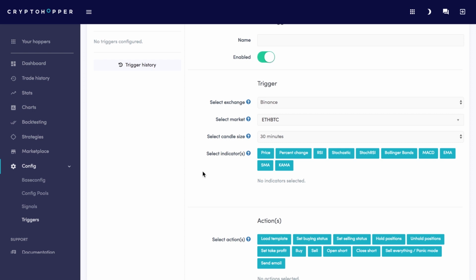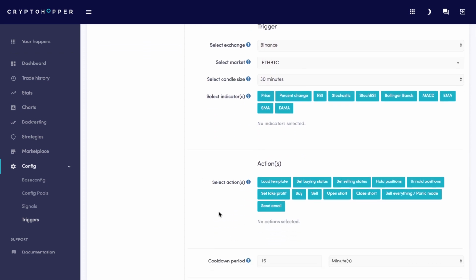At the publishing of this video, a trigger can be triggered by a technical indicator, percentage change, or a specific price. In the Action section, you can configure what action has to be initiated when your trigger is triggered. If we, for example, configure that a drop in the price triggers the trigger, you can decide at the Action section that an email has to be sent to you. Other actions your trigger can initiate are enable or disable buying and selling, hold or unhold positions, set a percentage profit, buy or sell, and initiate the panic button.